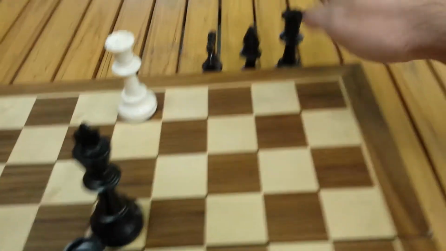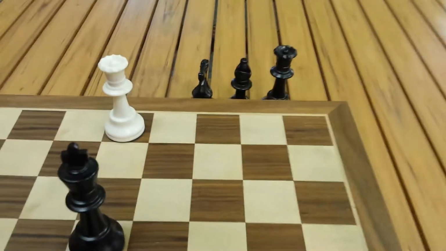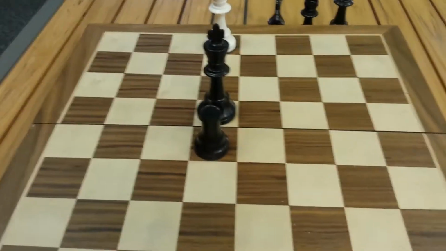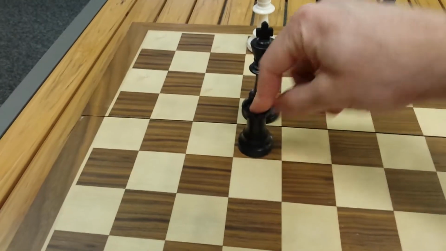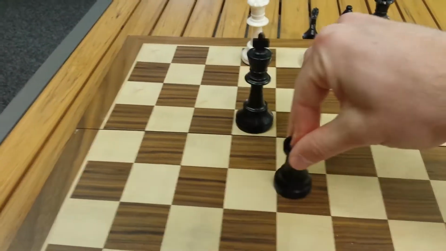Bishop is about the same as the rook in terms of how annoying it is. And the queen's the easiest one, so I save that for last. And the way you rotate around is you just go on each square once, like that.